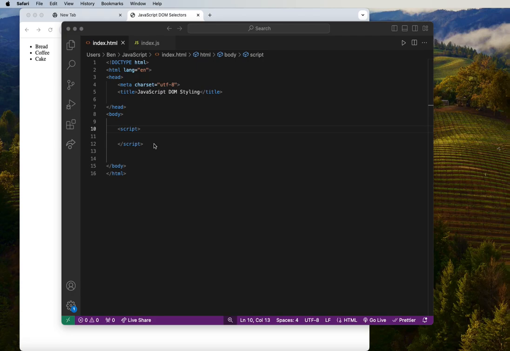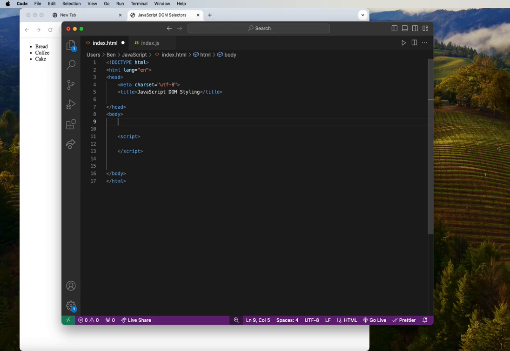So now let's look at DOM styling. With DOM styling, we'll be looking at adding inline styles to an element. So for example, if we want to try this, we can have some paragraph tag here, and we'll have an ID, and this ID we're gonna have is intro. That will be the ID for this tag, just for an example.